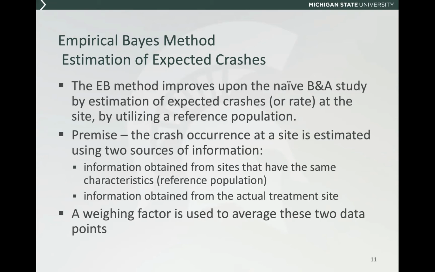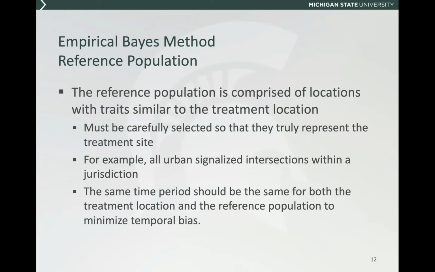And what we're looking to do ultimately then is to develop a weighting factor to determine how much emphasis we should put on the data for the actual site where the treatment has been applied versus data from the control group. And so to that end, we'll want to think about the distribution of these data from site to site and consider how variable our crash data are within an individual site and then across groups of similar sites. And we'll walk through that on some of the subsequent slides here.